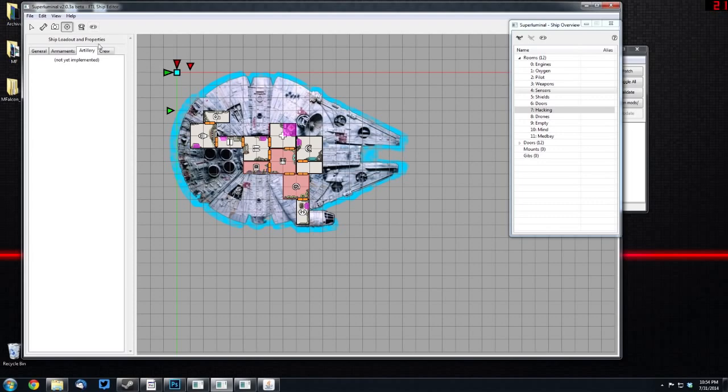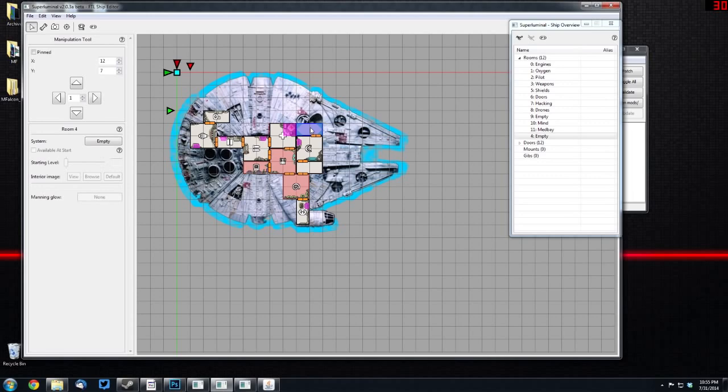These little pink areas are where the actual player will go and man that station. With the exception of the med bay, if you notice one full square is purple, that means nobody can stand on that. But if it's just half, like on those computer screens, that's how they actually use it. Because if they don't have it, they'll just stand there and look at the screen. I wonder if we can even use the door there, so I doubt we can. But I'll go ahead and reassign this. Let's see if it freed up our sensor array when we did that. Yes, it did. We get that at start.